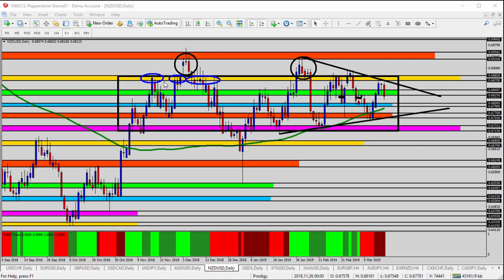You look at the blue circles on the left-hand side, the yellow shaded area showing resistance on the left-hand side of the chart. And really, I could take another one and draw it out right here. We can see resistance into the yellow zone, and even over the past 3 days we've seen the market test into the 0.6870 level once again and falling off. Historically, if we go back along the range since November, every time it's touched that yellow zone, with the exception of the two times here with the black circles, the majority of the time statistically the market finds resistance and reverses and goes down to much lower levels, the blue, the orange, or maybe even the pink shaded area down here towards the bottom of the range.